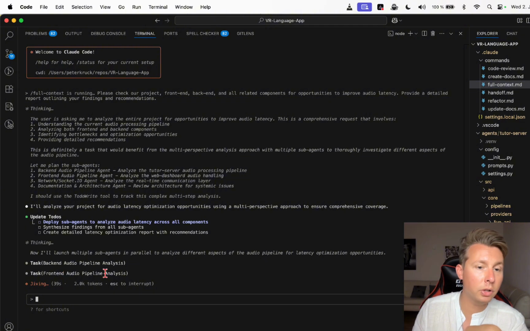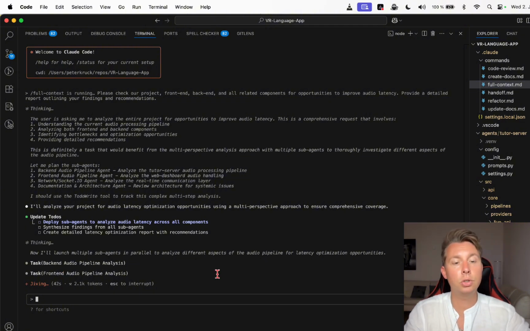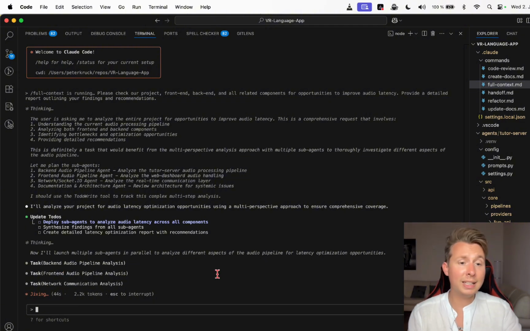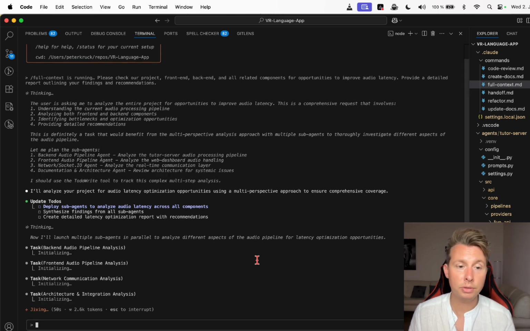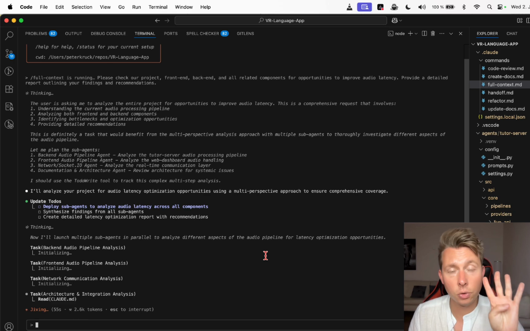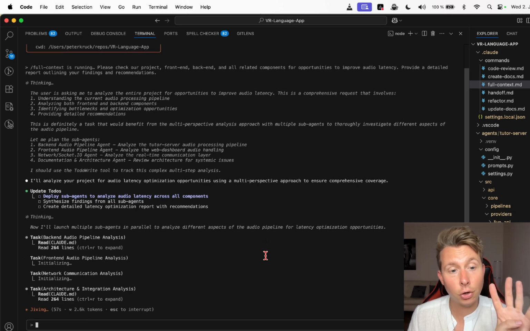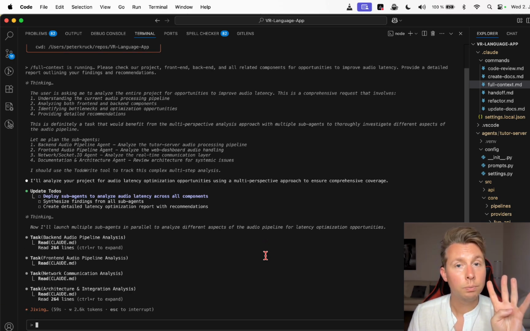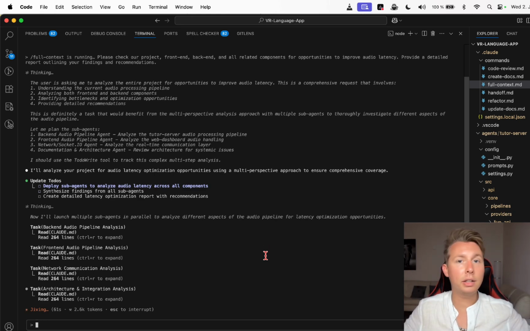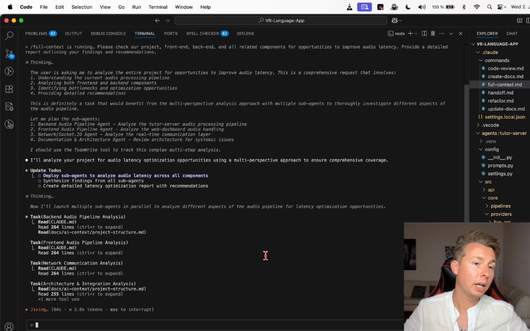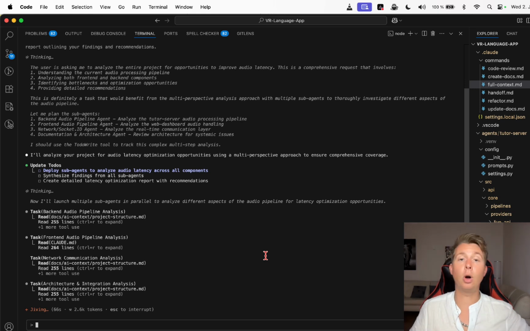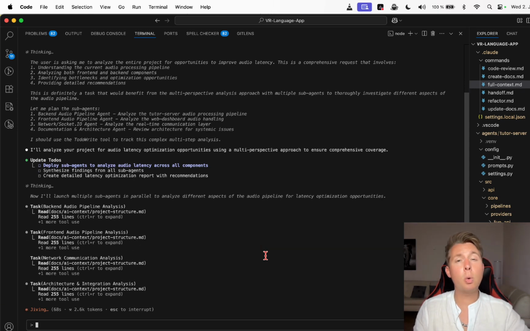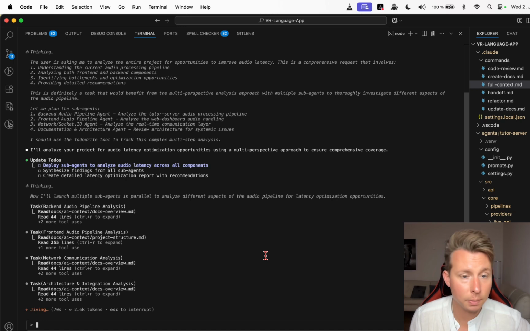Now it's spinning up the front end. And as you can see, this is very, very powerful. Now it's spinning up network communication. Maybe another one, maybe not. And another one. So four different tasks, four instances of Claude Code, and they check all kinds of files, all kinds of integrations, and bring back their findings. This is obviously very powerful, and it gets so much better with larger code bases.